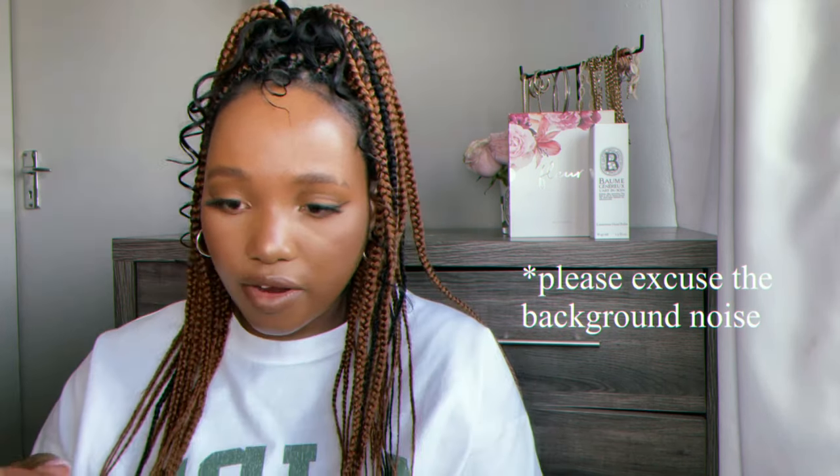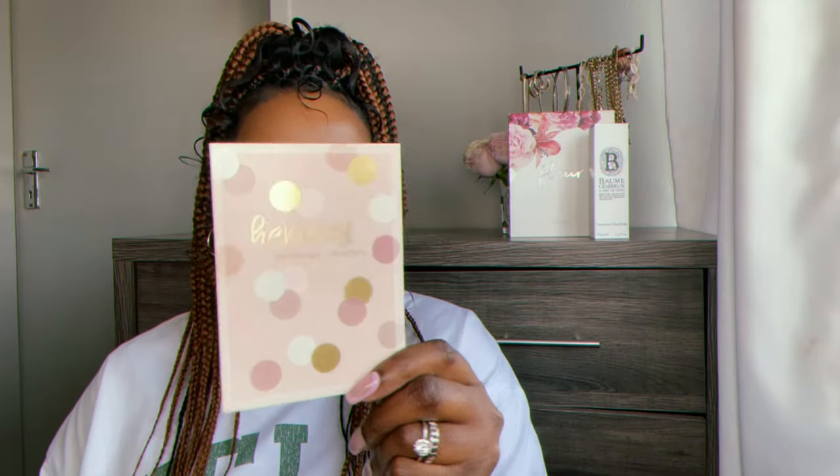She also gave me this liquid lipstick by Dose of Colors in the shade Cork. I wish you could feel how the glass feels — it's like a soft matte glass, feels really nice. Let's do a swatch. Oh, it's a nice brown! Very nice — I'll definitely use this in one of my makeup videos.